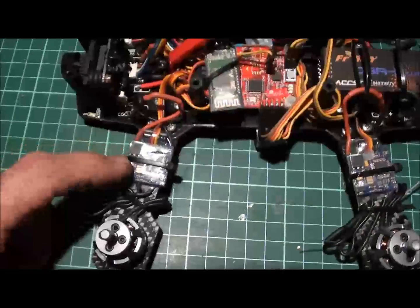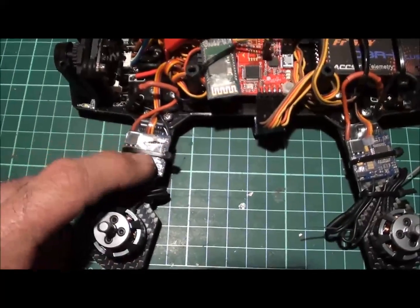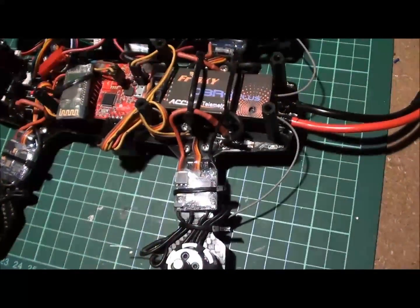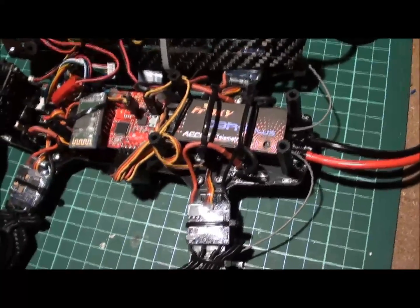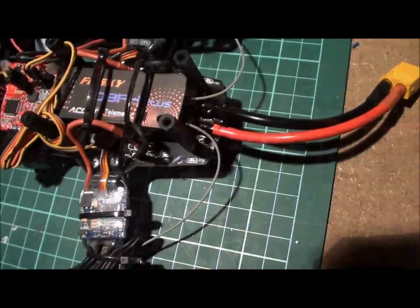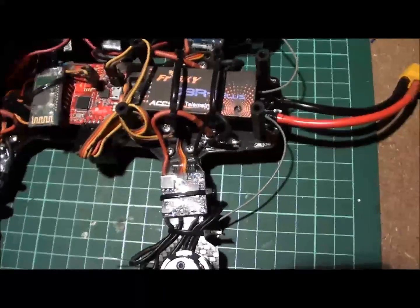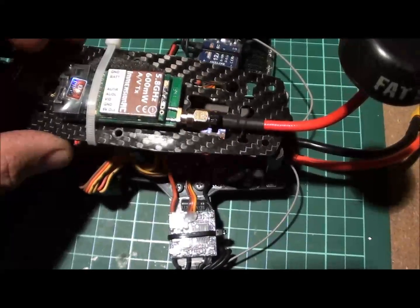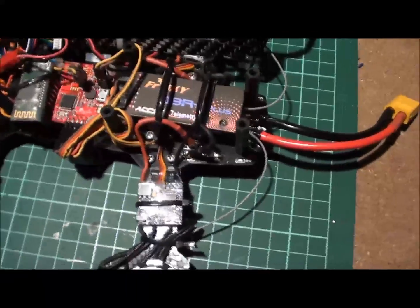So we've got the little Hobby King Blue Series 12 amp ESCs. Now they are flashed. You've seen how it looks like a big bunch of spaghetti, but I don't really care what they look like. I make them work and I make them robust. Put some of the liquid insulation tape over there just in case we get some issues with it. We have got the printed circuit board in there that's got the LEDs on it, and of course up top, we're running the ImmersionRC 600 milliwatt 5.8 gig transmitter for the Fat Sharks.